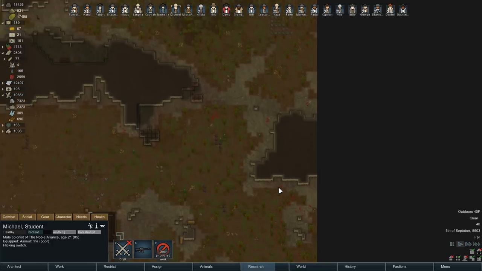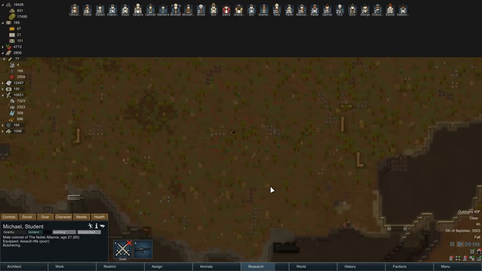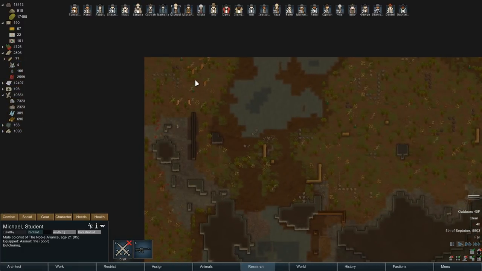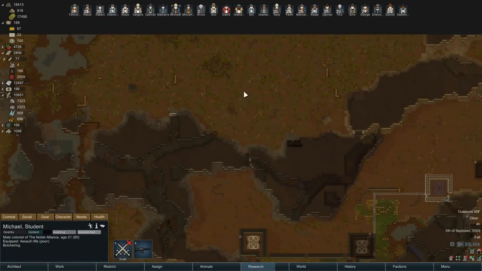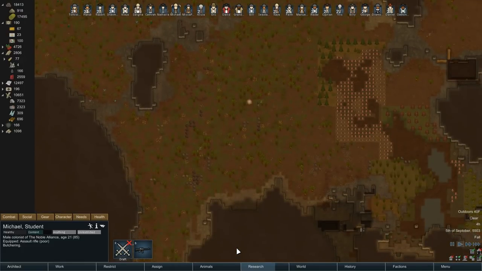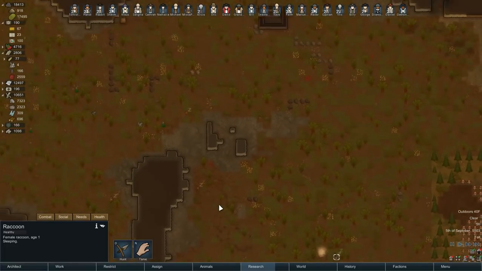I wish I knew the animal patterns of the game enough, reliably enough, to be able to look at this situation and know that if I just wait for 3 days, they'll be over here. And it'd be much easier to haul them in. Right now, the best I can do is get enough hunters out there to all have some prey to bring in afterward. Got a raccoon over here.